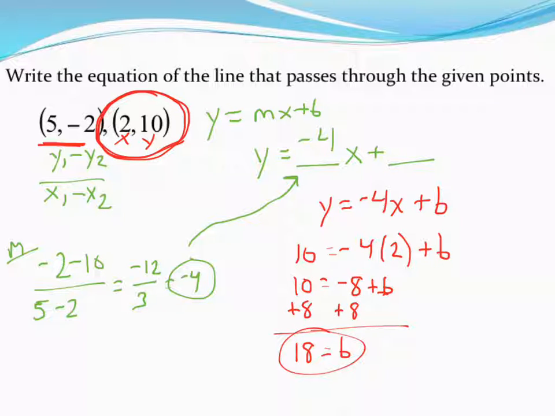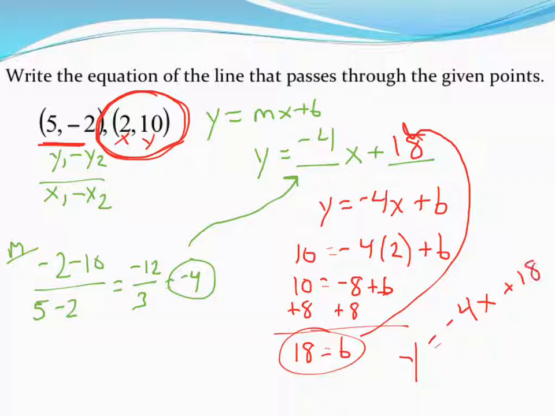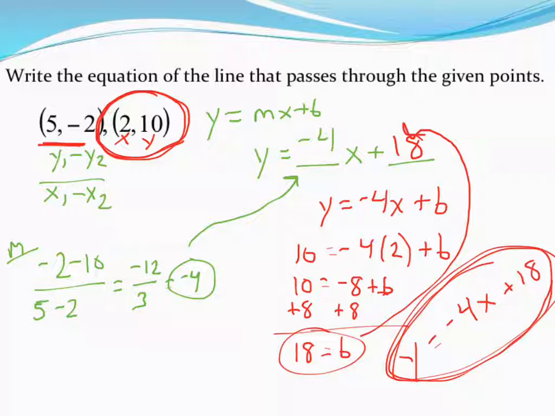Our whole goal was to write an equation. So I've found a slope, I found a b value. I haven't answered their question, but the good news is I can answer it very quickly. So there's my b value of 18, so I'll plug that in my equation, and then if I want to write that a little bit neater, the equation of the line that passes through those 2 points would be negative 4x plus 18. If you want to graph this on your calculator, you could take a look at your table. A great way to check would be to check your table and make sure that those 2 points are on this line.